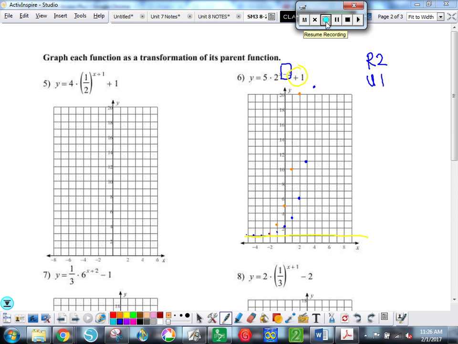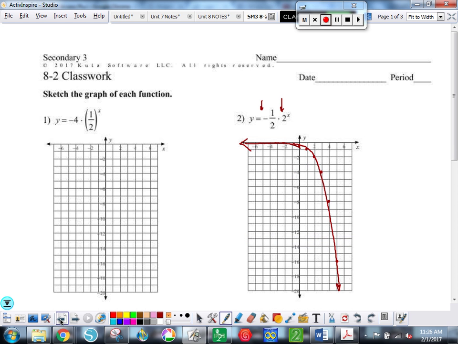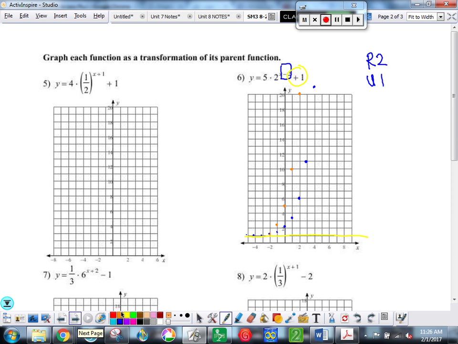So you have to look at this kind of in 2 parts. Are you okay with the first page where this is your starting spot and that's your multiplier? Okay. So we're going to start there with these ones where this is my y-intercept, this is my multiplier. We're going to ignore this +1 and this +1 temporarily. So my starting spot is 4. And then to get to my next point, I half it, right? So 4, 2, 1, 1/2. I'll stop there. And then on the left, I was at 4, so 8, good. 16, good.